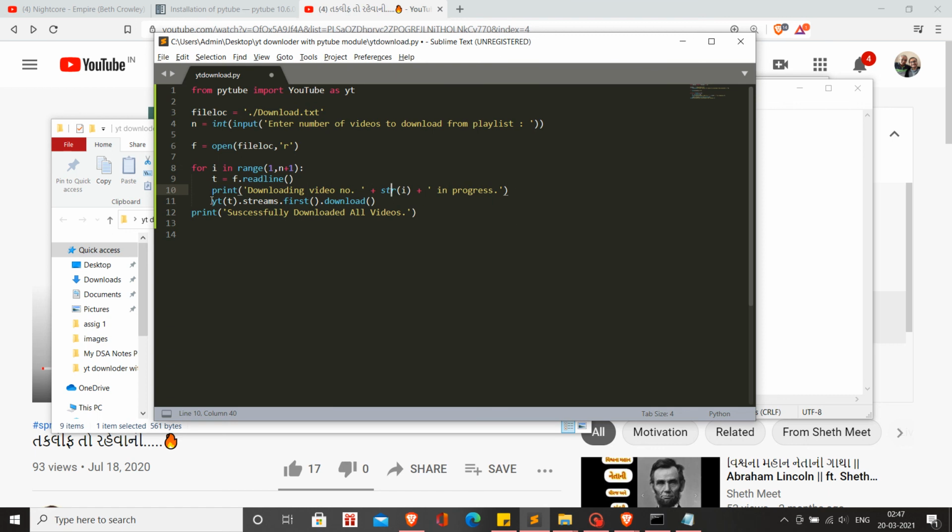And then there is this inbuilt function. If you want to read more, you can go to the documentation and read how all this works. But you'll have to input that YouTube string over here in this yt function. And this yt method is basically this YouTube method, and we are using it as yt. And once all the videos are completed and we exit the for loop, here I am printing that we have downloaded all videos successfully.